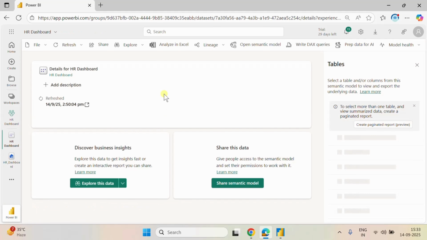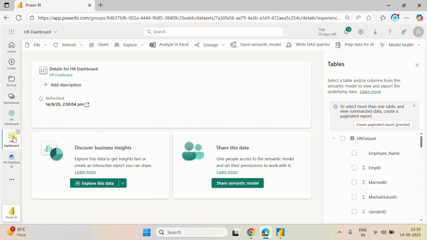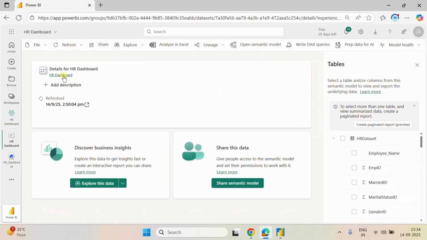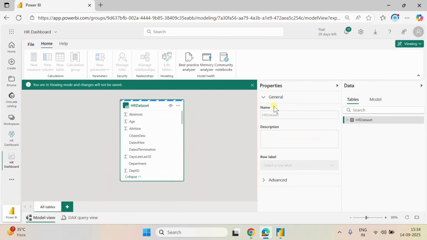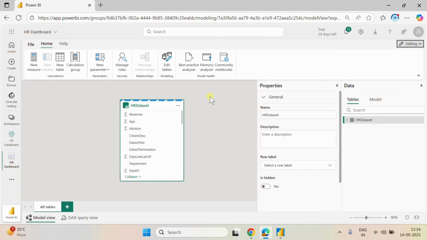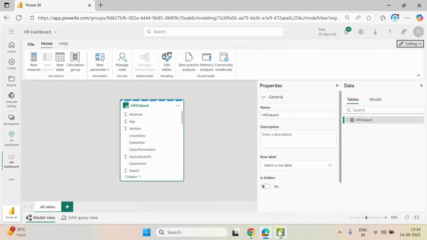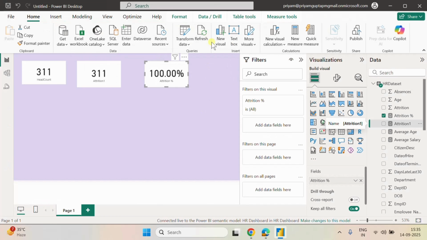Go to our semantic model and refresh it. Okay, now let me refresh it here. Okay, now it is giving correct.